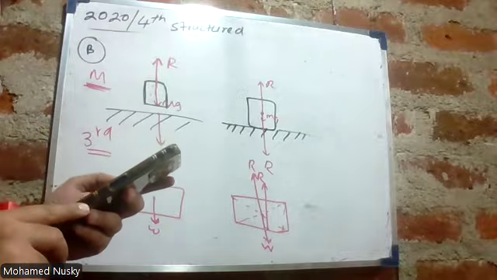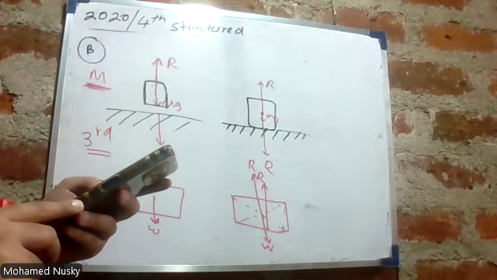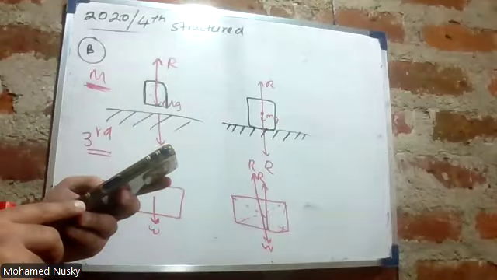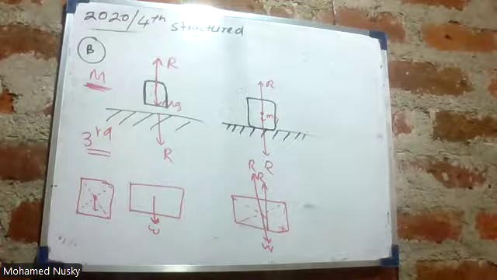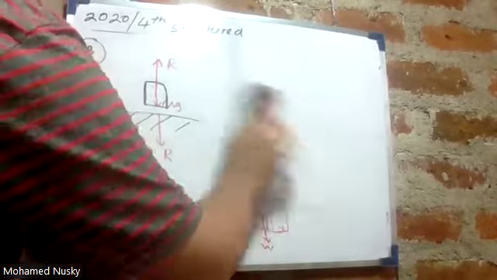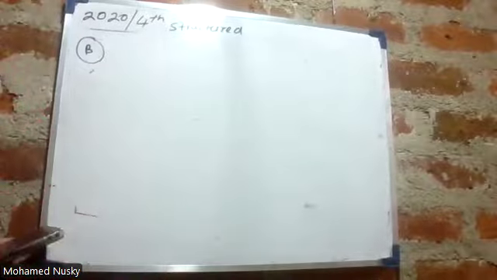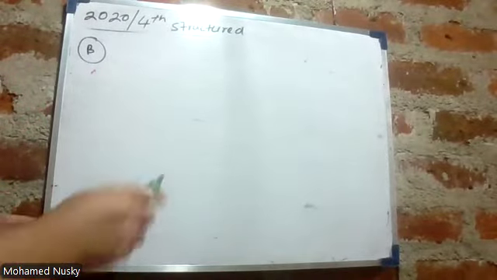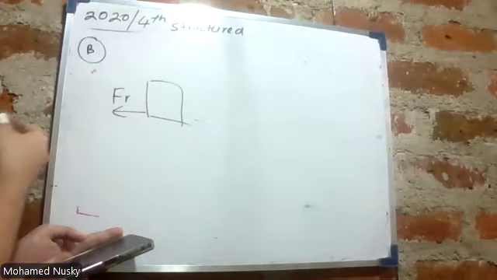Now see Roman number 2. A block of wood stays at rest until F is increased to a certain value from 0. By what name is the frictional force acting on the block of wood known before it starts to move? Before it starts to move. So, when the block is not moving by giving a force, the given force is less than static friction. Now, when the object is at rest, there will be friction acting.